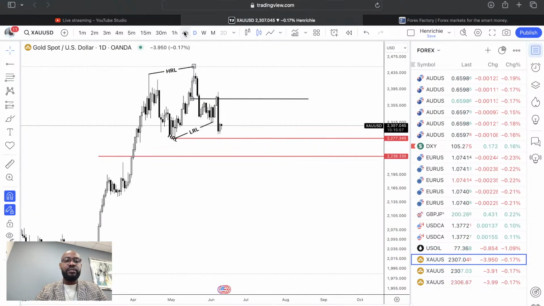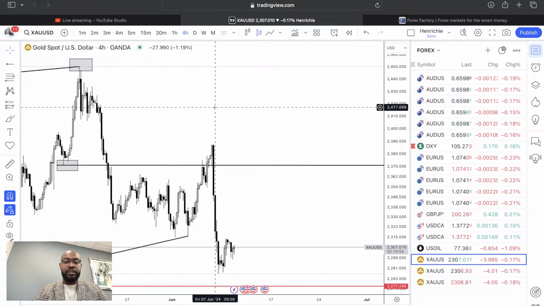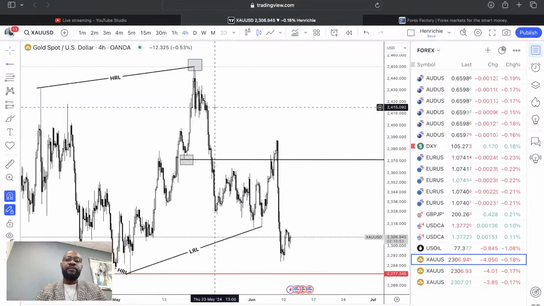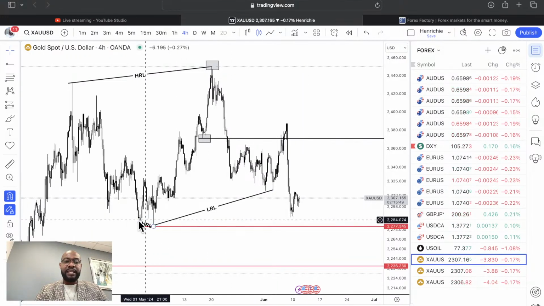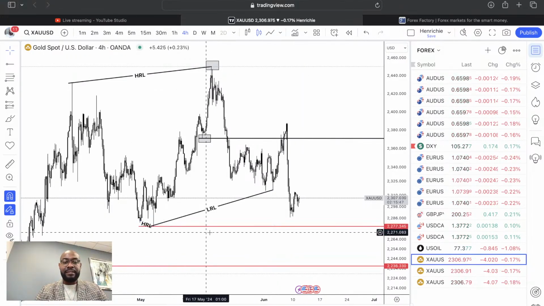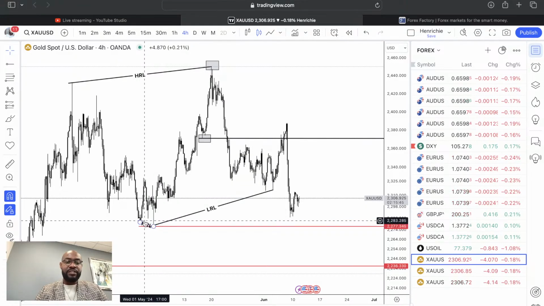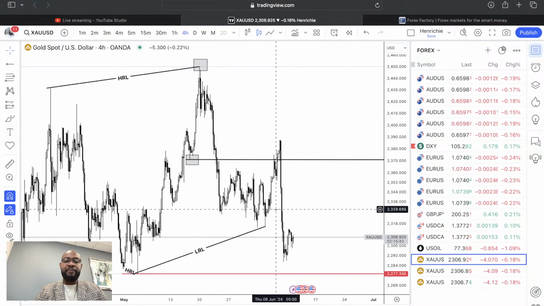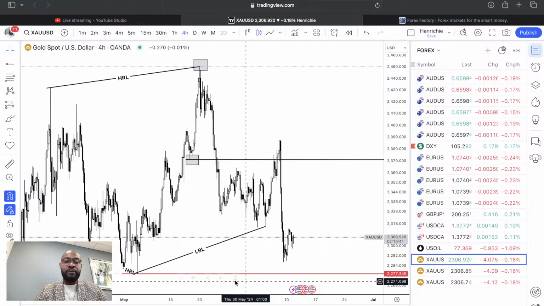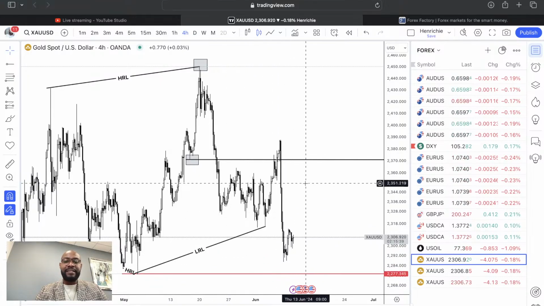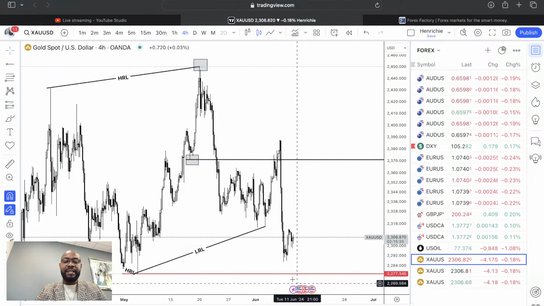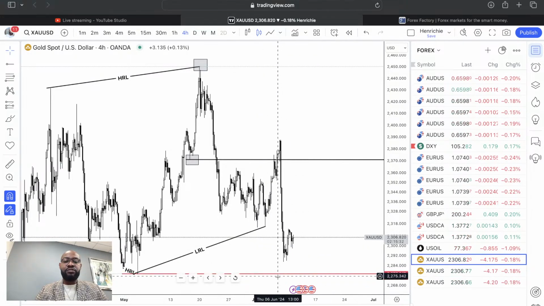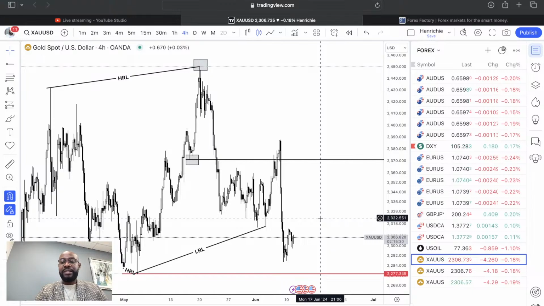And for gold, not really much going on. I still remain overall bullish on gold, but for me to engage in the marketplace, I would like to see a run on this sell side liquidity. That isn't a certainty, because right here is a high resistance liquidity, so price is potentially going to have some difficulty to run below this low. So I wouldn't be surprised to see price go to the upside from this position, but I'm personally not going to be trading this from here unless I see price run the sell side liquidity. So that is my analysis.